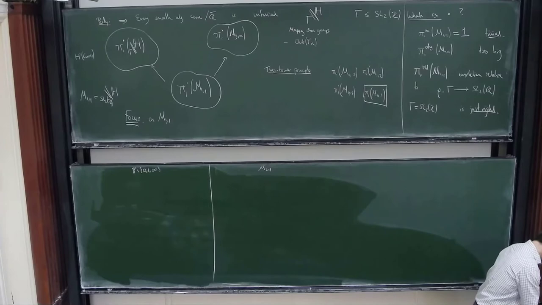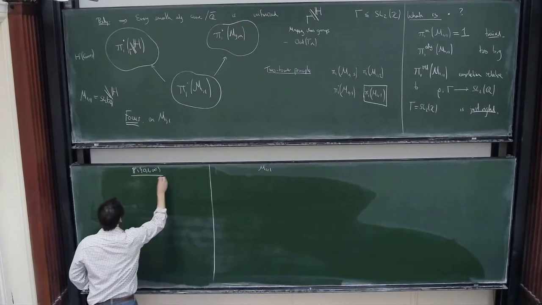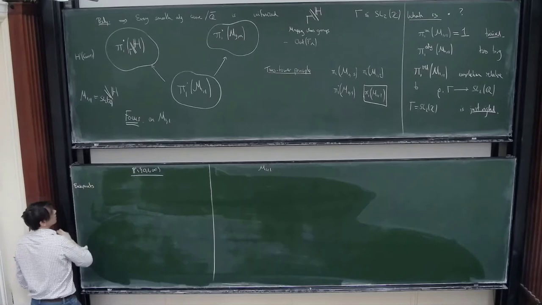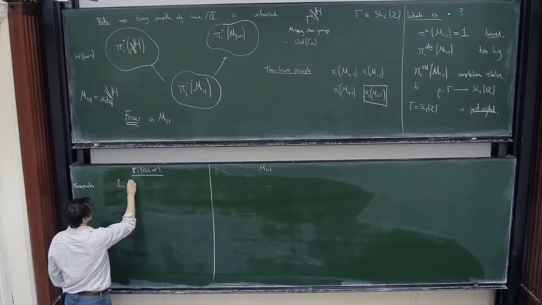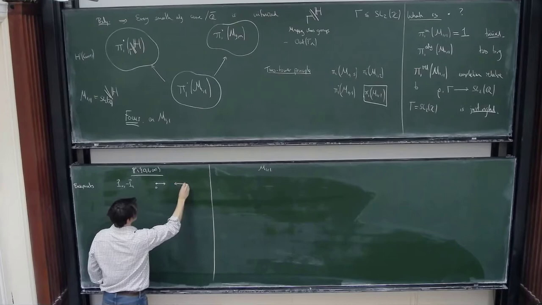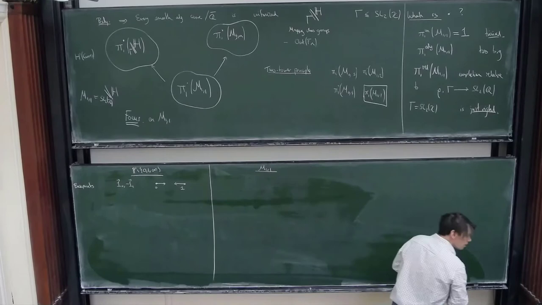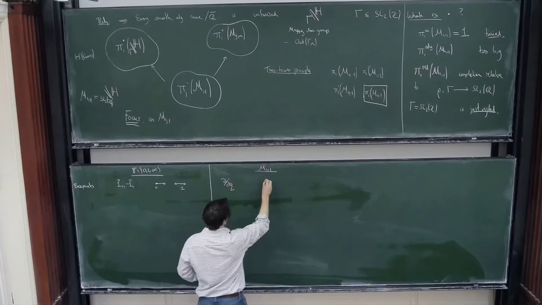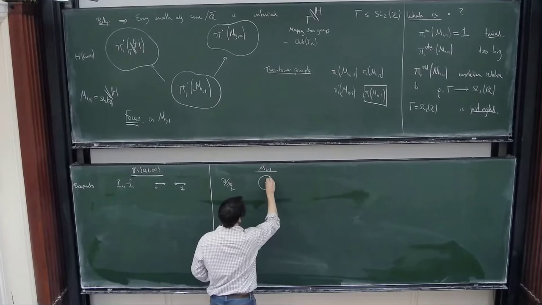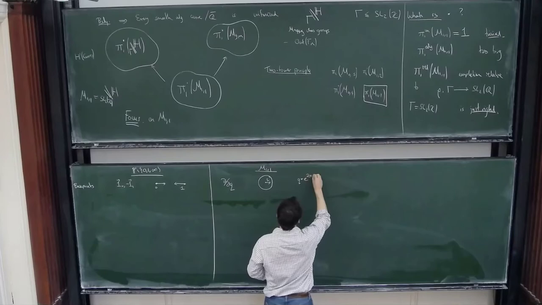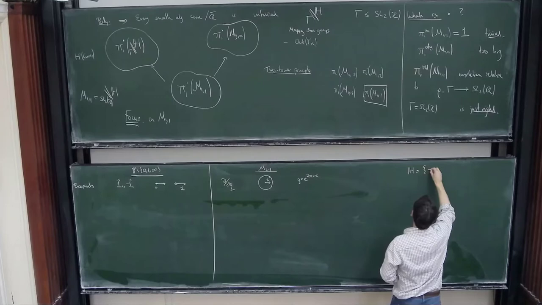So first of all, base points. Here we have the tangent vector 1 at 0 and minus 1 at 1. So we've seen this in many talks already this week. Here on M11 we have the Q disk, so that the tangent vector is d/dq, where q is the coordinate on the Q disk, and its relation to the upper half plane is the usual one, q equals e to the 2 pi i tau. So remember that H is the set of tau in C such that the imaginary part of tau is positive.